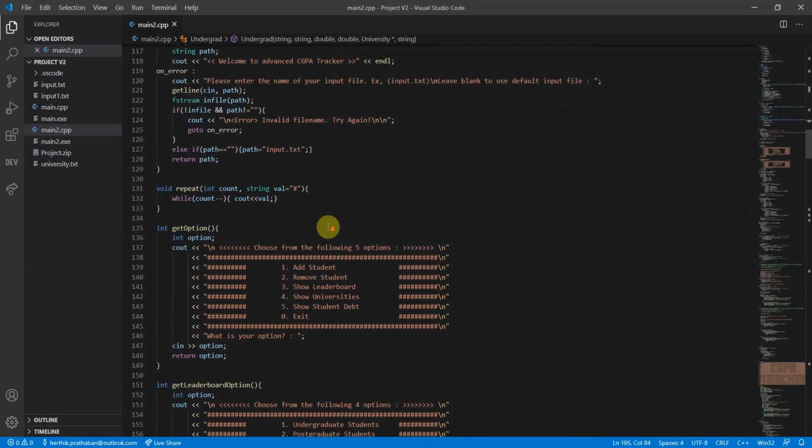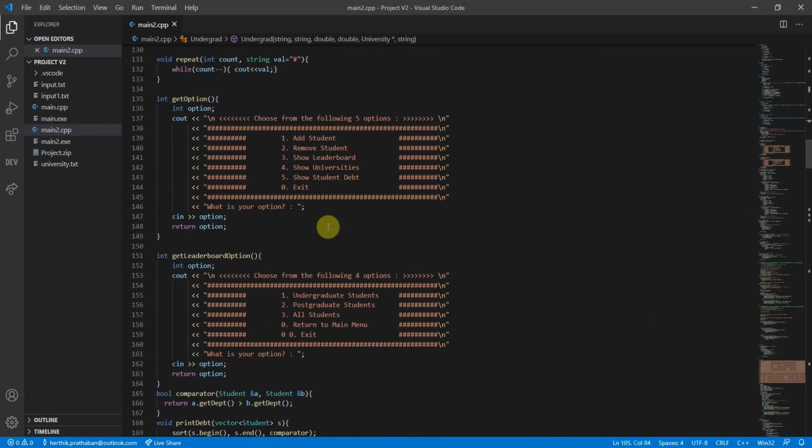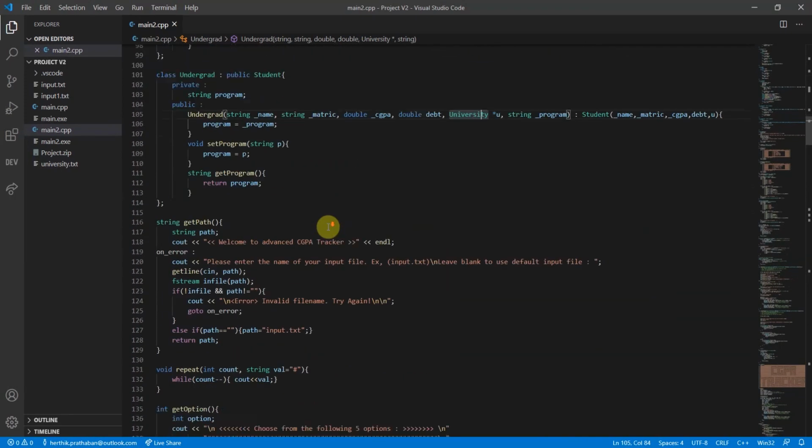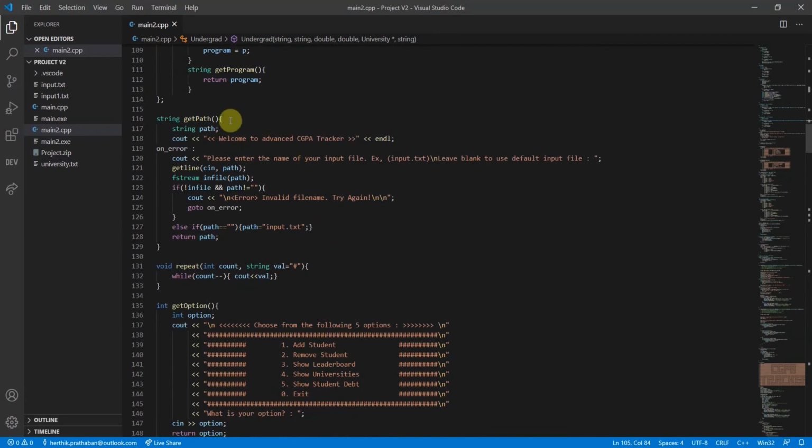We do have a lot of functions to help us down here. For example, you can see we have the get path function. When we run our program for the first time, the user can give an input file which already exists to load into the program.